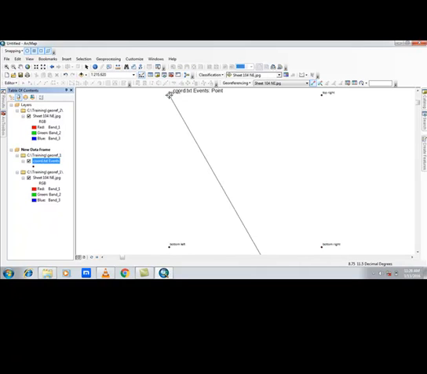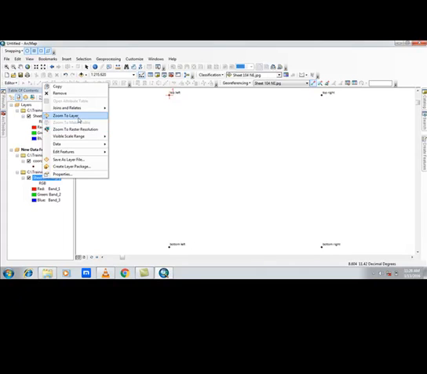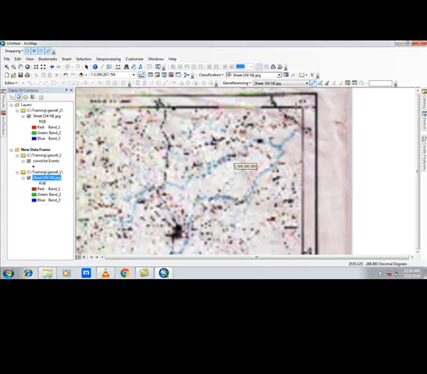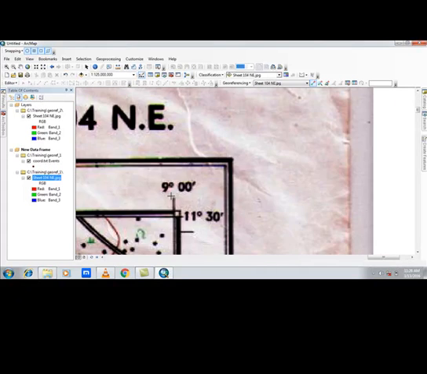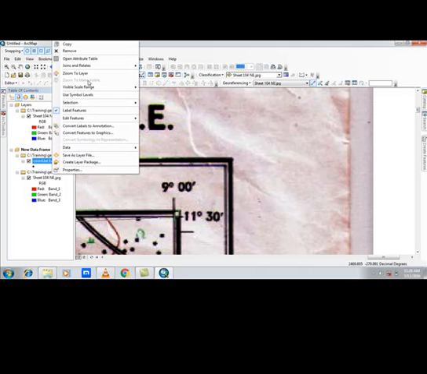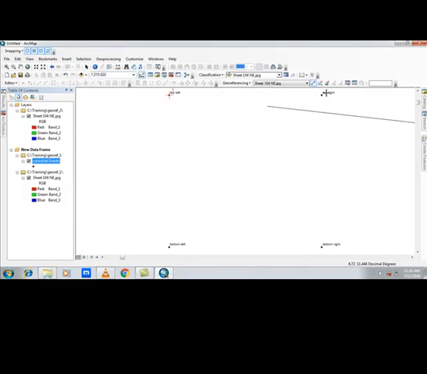So you must let it be at the center. So we've tied the first point. We go to the next corner, we tie the second point, and we'll do the same for the other points as well. So we come here, we zoom this one to layer. So we tie the fourth.